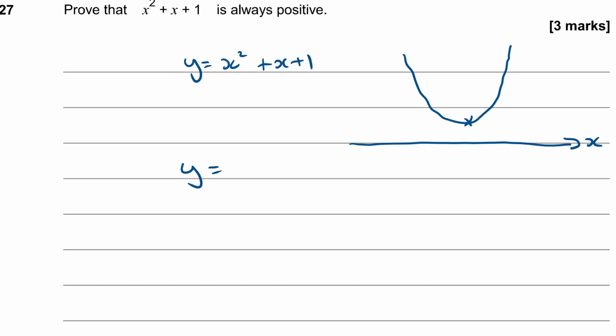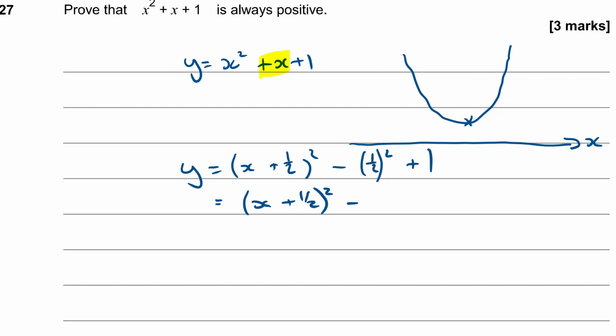So rewriting this as x plus something squared. The something squared you get from looking at the x term here, don't you? It's the coefficient of that term divided by 2. So the coefficient of x here is 1, and taking 1 and dividing it by 2 gives you a half. Now if I want to replace x squared plus x with x plus a half all squared, I'm introducing a half squared more than I should, so I need to take that off again. Plus I've got my 1 from before. So that is equal to x plus a half squared.